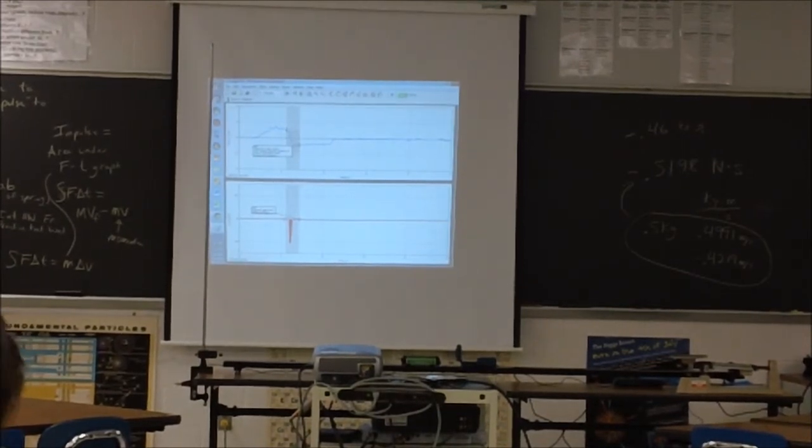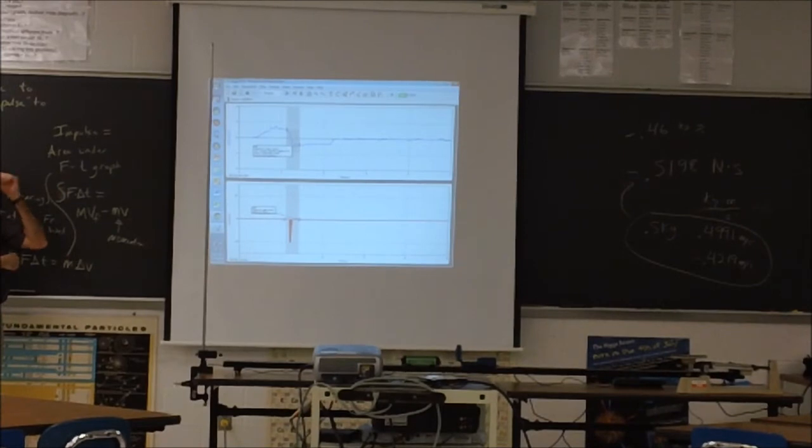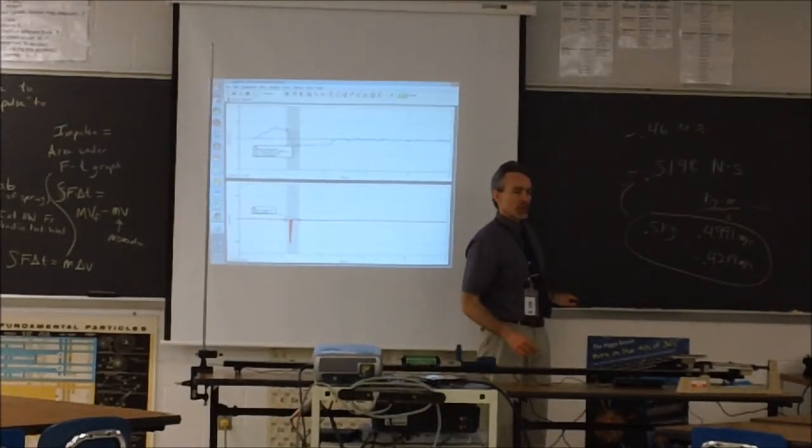Bear with me. So the area under the force time graph, impulse, is equal to a change in, what is this new term I just came up with? Momentum. The impulse is equal to the change in momentum. Question for you. Is the impulse, new word, equal to momentum? No, it's equal to the change in momentum. Okay, hopefully you guys have these numbers down because I'm getting ready to erase them. They kind of go along with your lab.